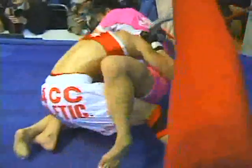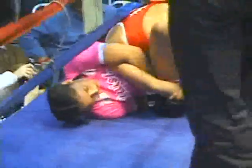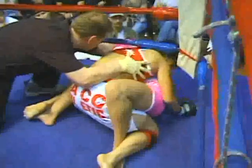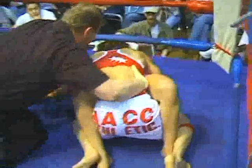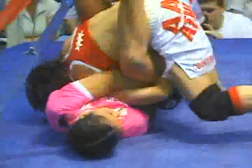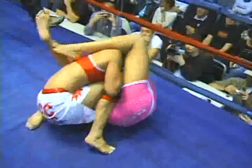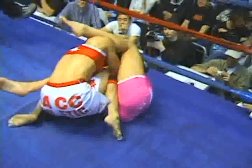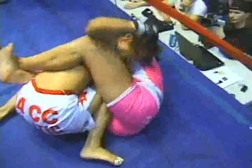Montoya going for the Kimura, but Megumi Fuji is very wise to this situation — she has tucked that arm in tightly. The referee Sean Brockmo pulls them back towards the middle, pointing their heads inside of the ring. Montoya is not letting go. Megumi Fuji has her other arm threaded through and is holding her own arm. Montoya working her leg up high, but look at the knee and leg work of Megumi Fuji — she gets the knee right up through the middle, and there's no way to wrap a triangle around if that's done.